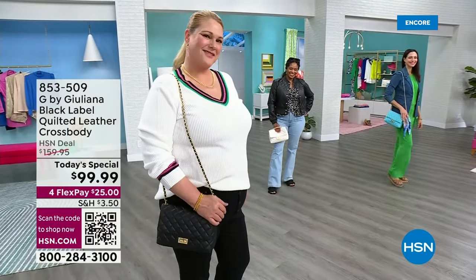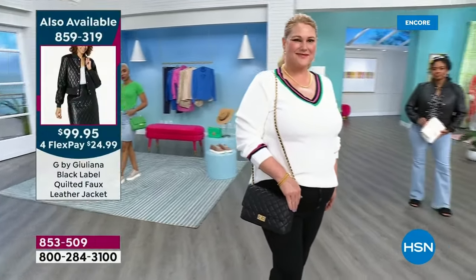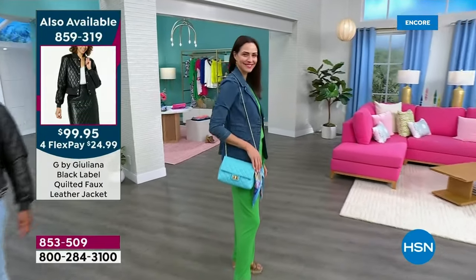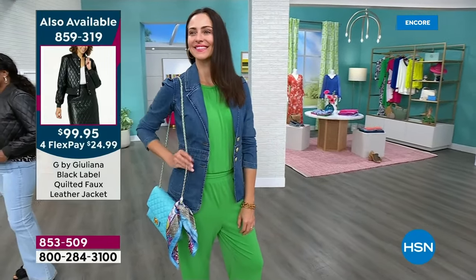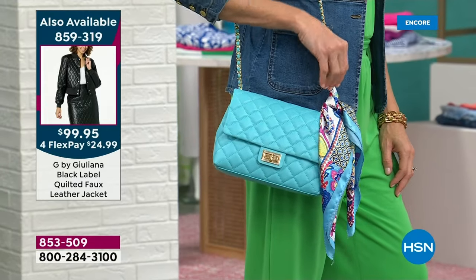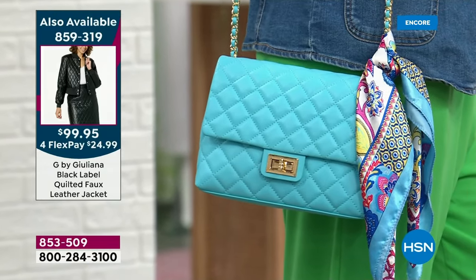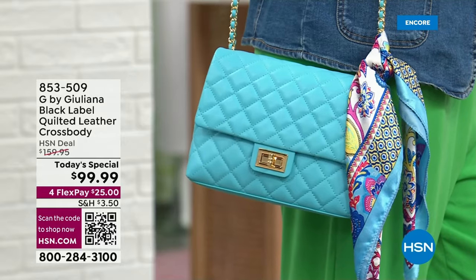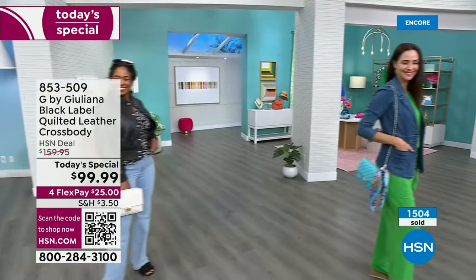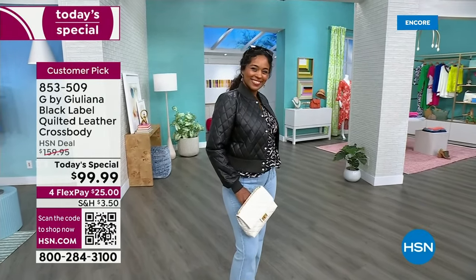The leather quality, chain quality — nothing has changed except you're getting more for less money, only because it's a today's special. It's Black Label, more limited. The capri blue specifically has about 1,200 left and the show repeats all night. By the time they go live again at 9 a.m., capri could be almost gone. If you see something that makes your heart sing, go for it — don't wait and regret missing out.